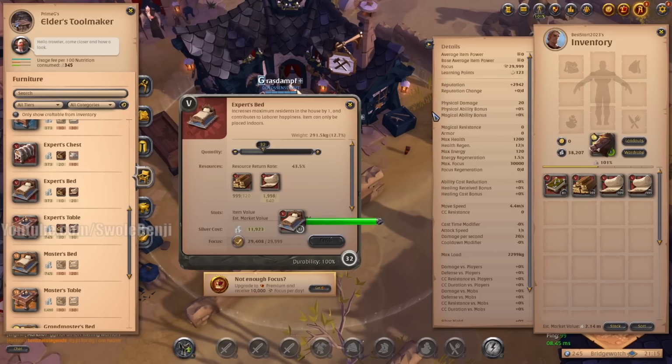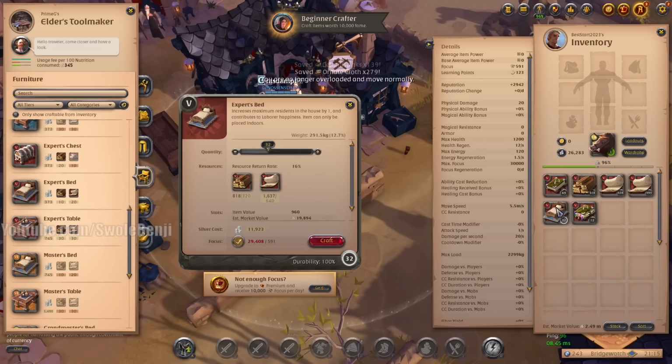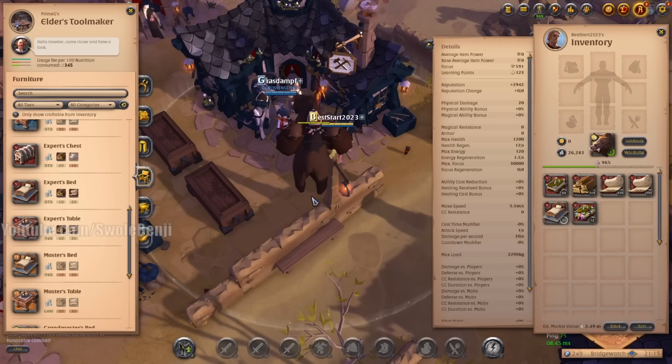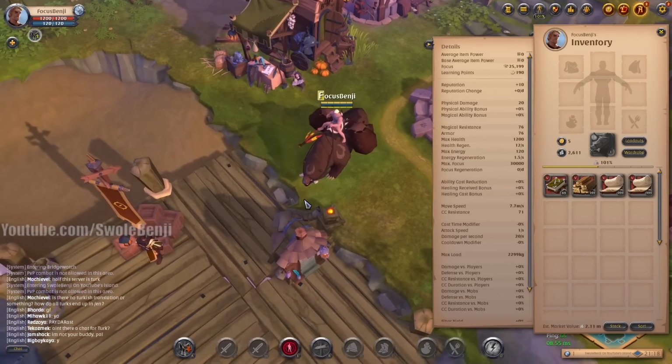And I said I had 3 more characters, but I only have 2 more characters. Apparently one of them didn't have enough focus. And there we go. We filled 12 journals. We got our beds. And now we're up to 2.49 million in item value. So we just made 300,000 with a click of a button. Isn't that magical? I'm off to craft more beds.